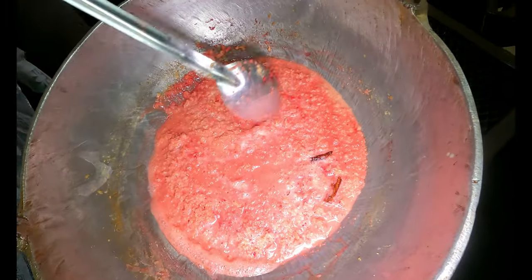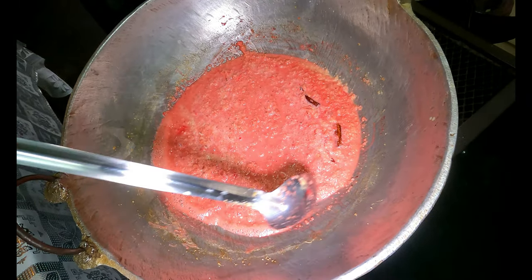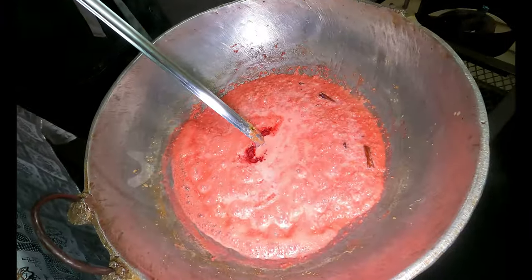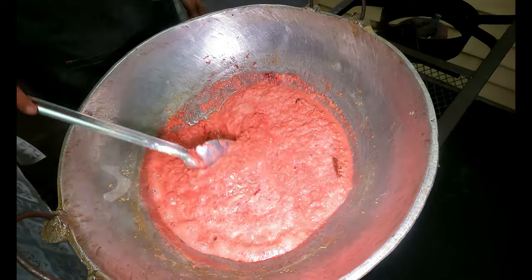So I put in the color in here. Not a lot, maybe about half a teaspoon or so. But this one you go with the average, it depends on how you like it. We put the color in based on what we think is right. Some people like it bright red, some like it lightish. If you want it bright red, give it a lot. I'm gonna let this boil with the milk for a little bit.